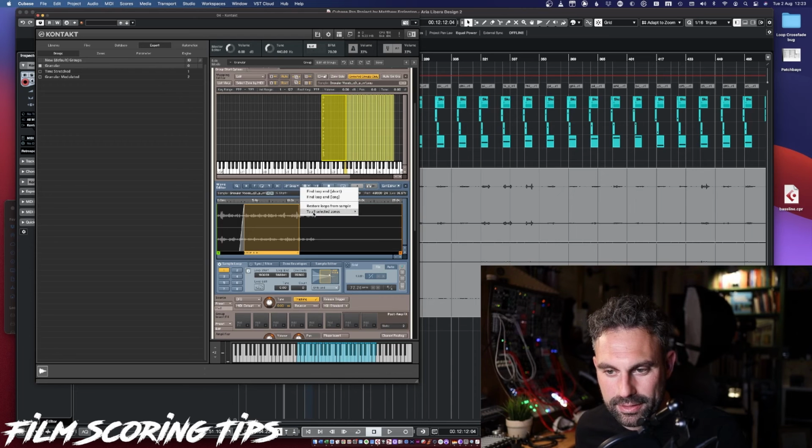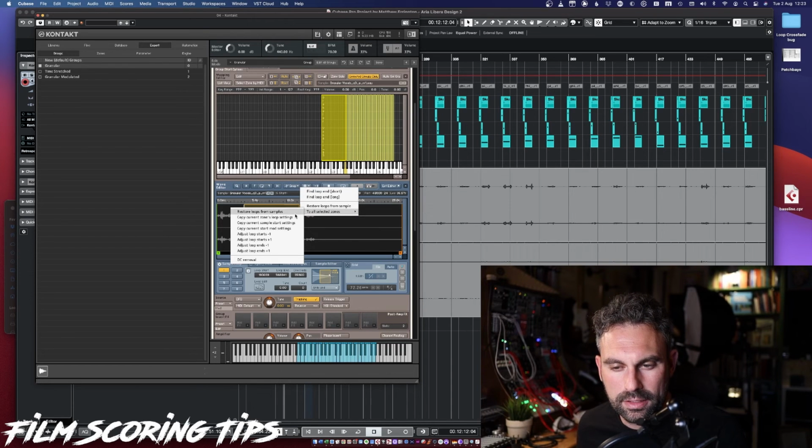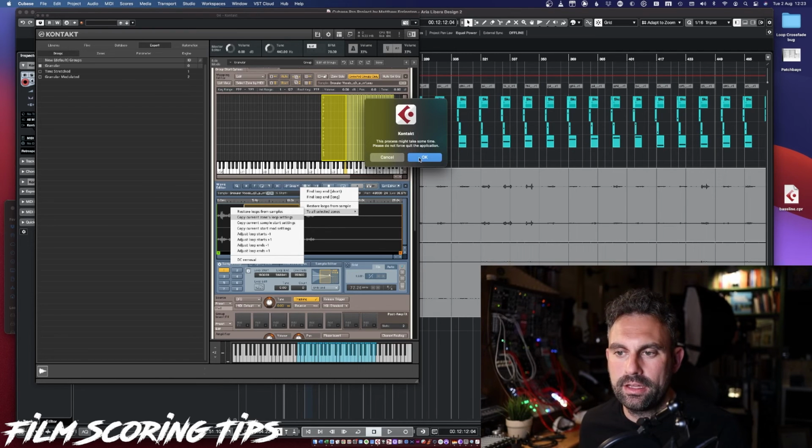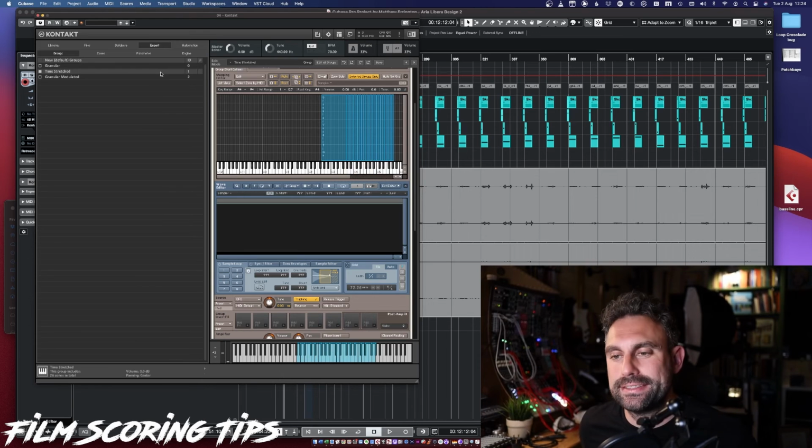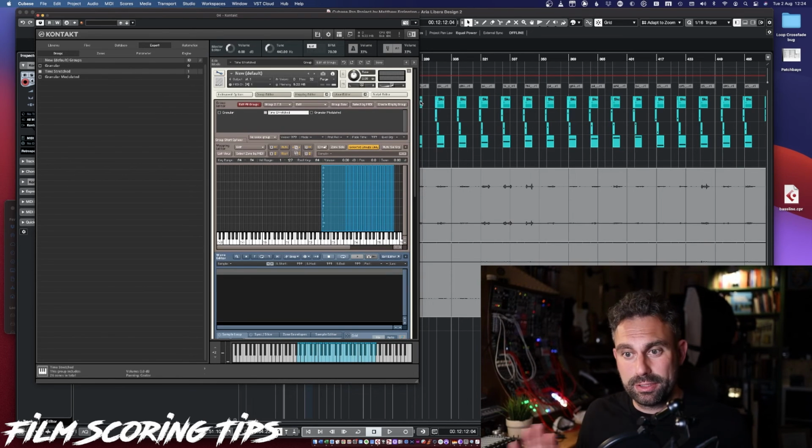So I can go here and tool selected zones, copy current zones loop setting. Okay, and now all the zones should be looped, and now I'm sure that I'm gonna need to play it a little bit and do some adjustments, and I'm gonna need to do the same for all the other loops. But this is pretty much it.